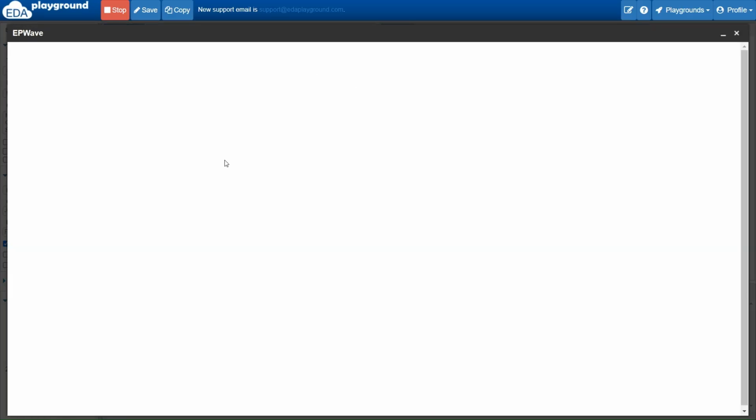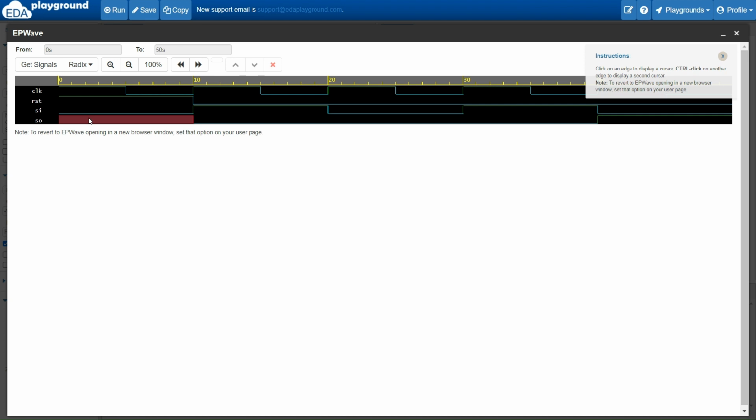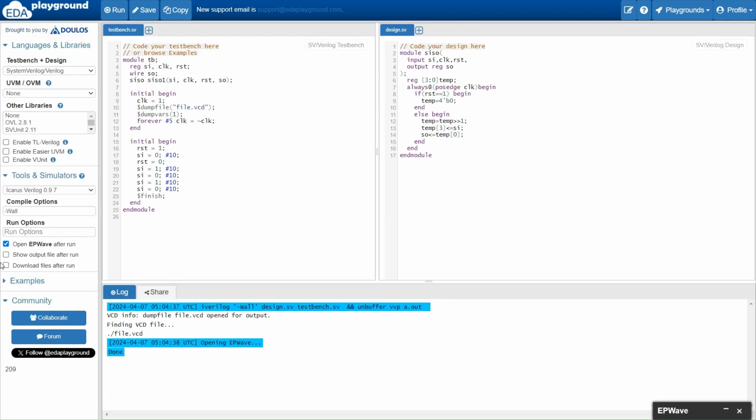Here the output waveform is obtained. Initially the reset is high and there are no previous inputs, so there is nothing on S0. After some time we are giving SI as 1 0 1 0, starting with a 1. There will be a 4 clock cycle delay to receive the output, because the input has to cross the 4 stages. Here I will add some dummy sequences, as you can observe.